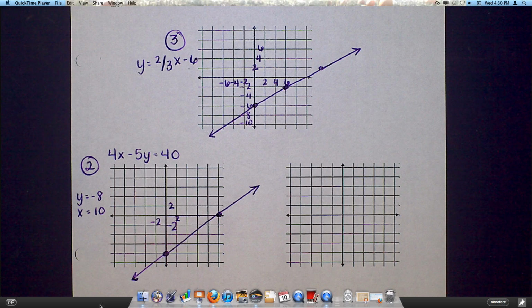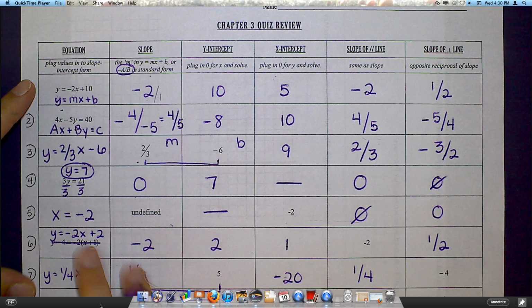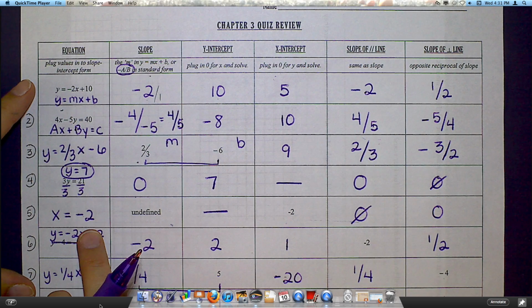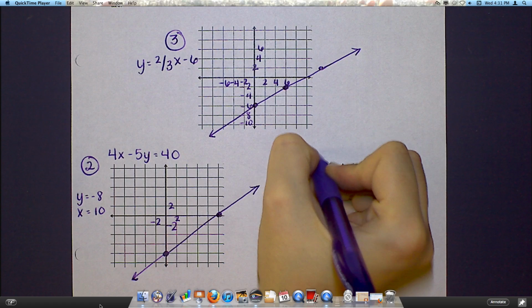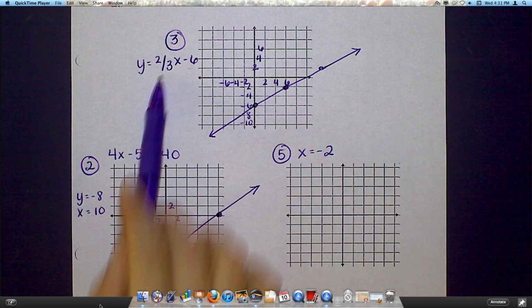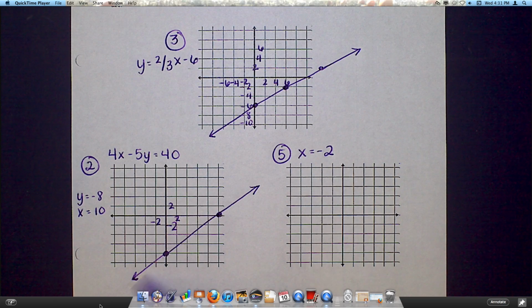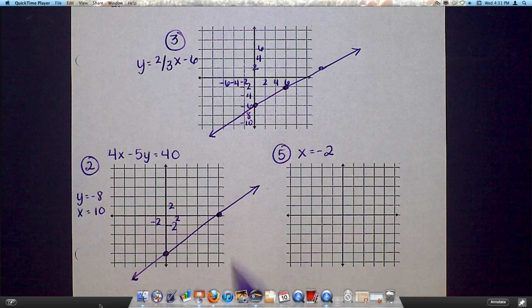Okay. And then the last one I want to do is, we could look at either 4 or 5. I'll do 5 just because I know that will fit on my graph a little bit better. X equals -2. That's going to be sort of a special circumstance line, because as you can see, these ones both had an X and a Y in them, which made them nice diagonal oblique lines. This one only has an X. So this is going to be a different case. It's going to be a little different than these diagonal ones.